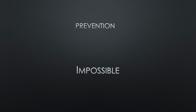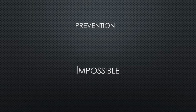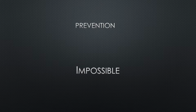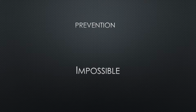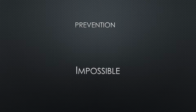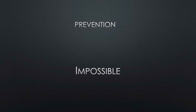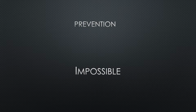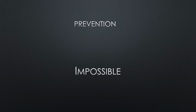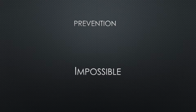So our first thing in the PAMS approach is prevention. And preventing northern fowl mites is pretty much an impossible task as they are so small, and the vectors that bring them in, it's really hard to detect that they're even on them. Like, for instance, humans. If you had a northern fowl mite on you, it would be pretty much impossible to know because they are so small, and you just wouldn't look that hard to even find one. You wouldn't carry a microscope in your pocket so that you could find one on you.